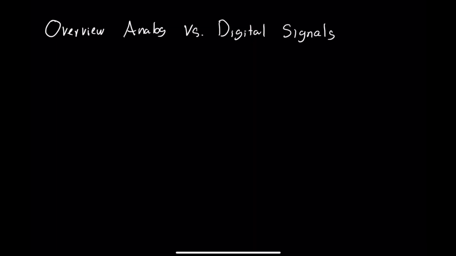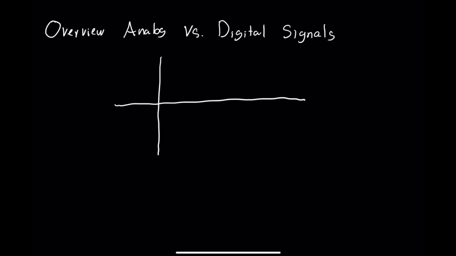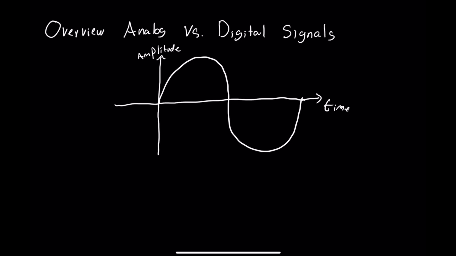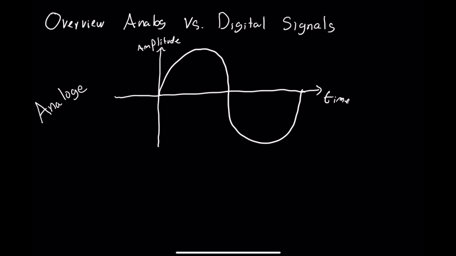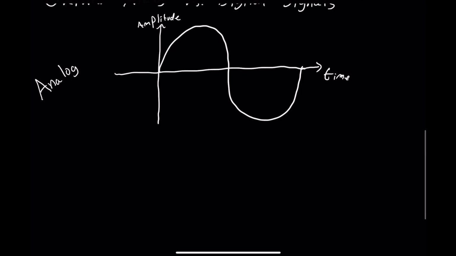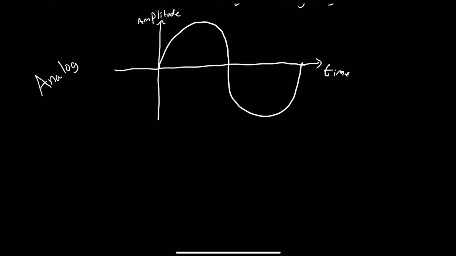The next thing to talk about is a quick overview of what an analog signal is and what a digital signal is, in a fundamental way, and understanding the basic difference, because it's going to lay down the fundamentals for the next videos that are coming up. Okay, so let's talk about an overview of analog versus digital signals. Essentially we need to differentiate what analog and digital signals are. Analog is basically anything in our physical world. Sound waves are by nature analog because they're continuous.